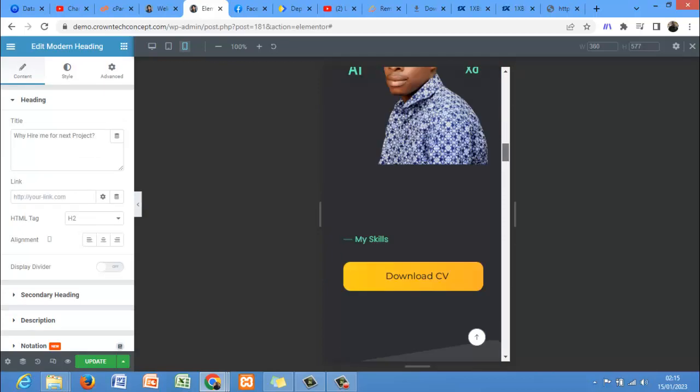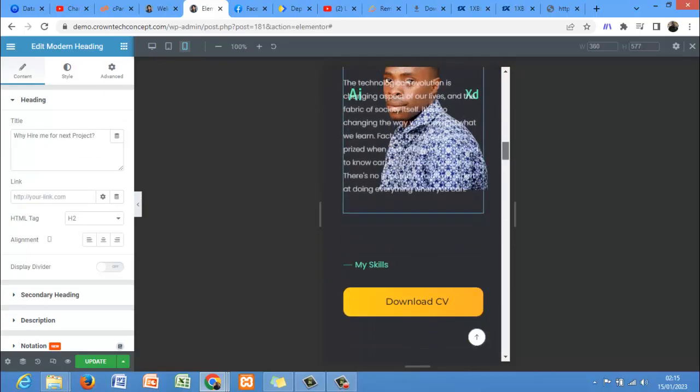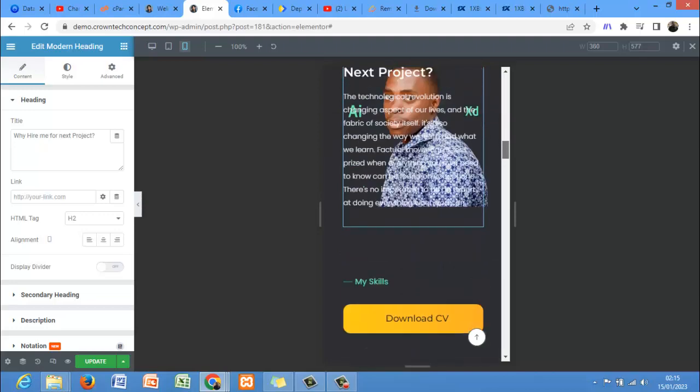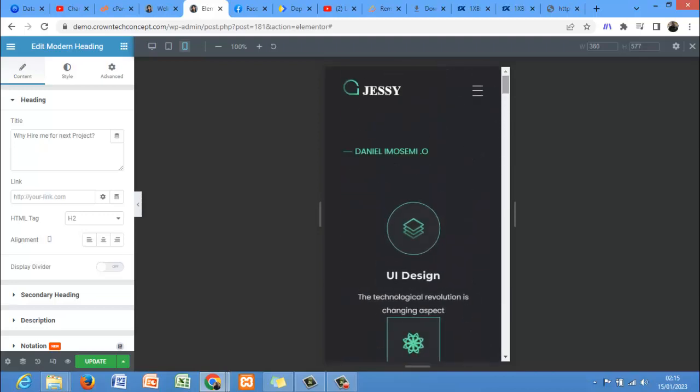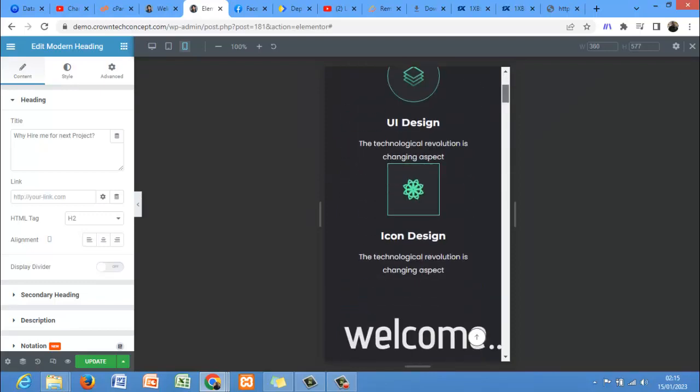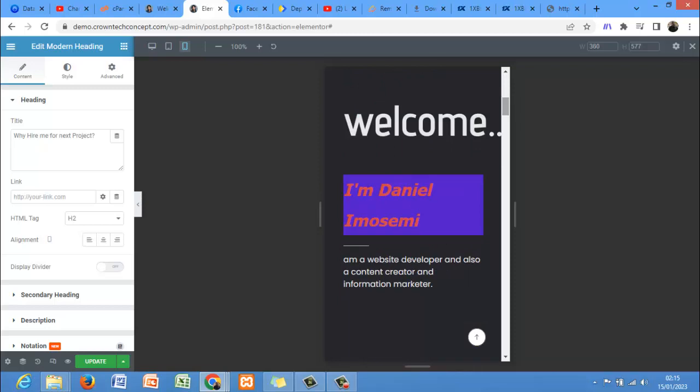So you can see we have this, but it's not doing what we need it to do. So in that sense, you can always remove everything and restart again. So that's the point of everything here. So before you upload your site or publish it, you need to check the desktop and mobile responsiveness.